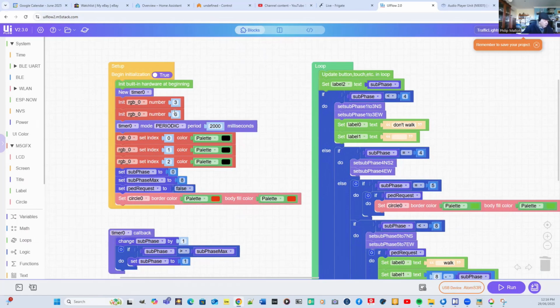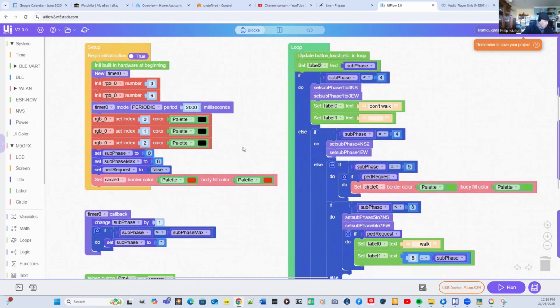And the other post, which is the east-west, is going to use an index from 4, 5, and 6. And we're going to set up our timer to give us an interrupt every 2 seconds.